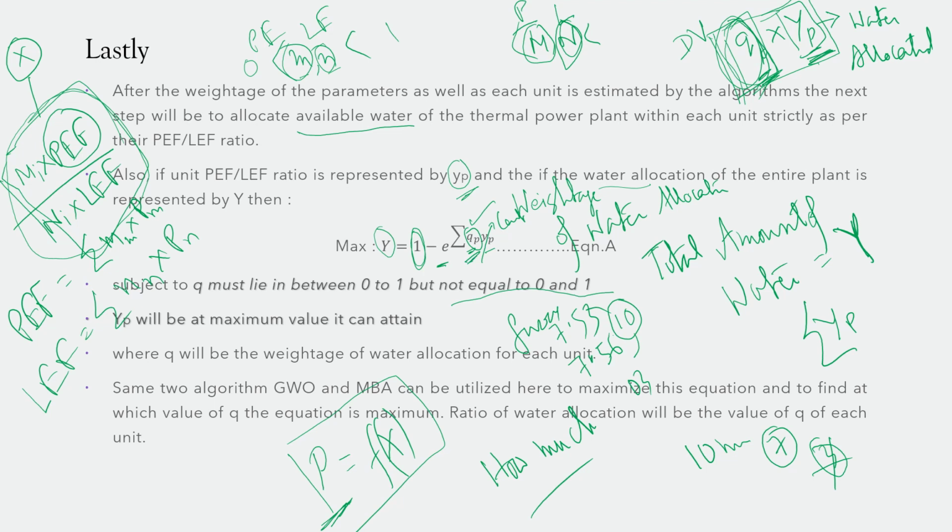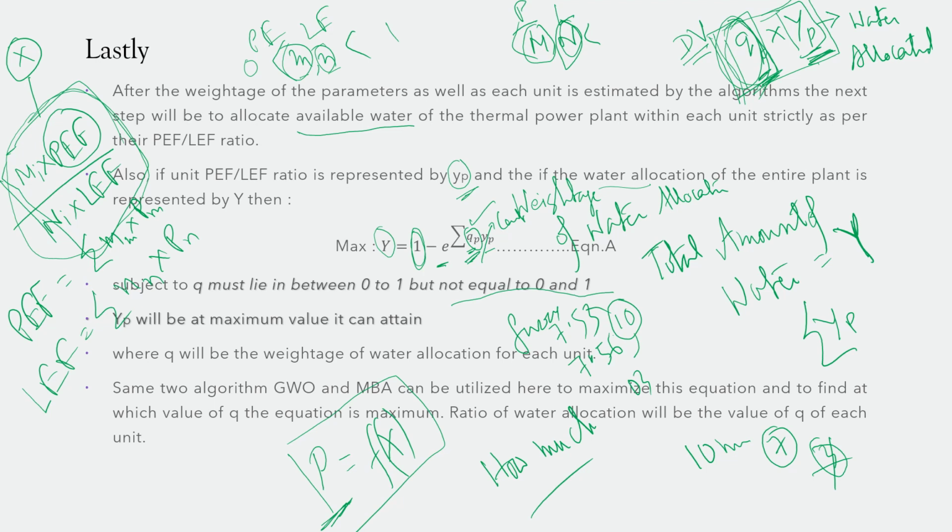And why is this a summation? This is the summation because QP represents the weightage of water for all the P units available there. Or we can also use I, but to make it more clear, I have used P for this. So for all the units, there will be water allocation, and the significance of those units is represented by this Q, which we will determine and which is the design variable. And YP is the magnitude of water already allocated.